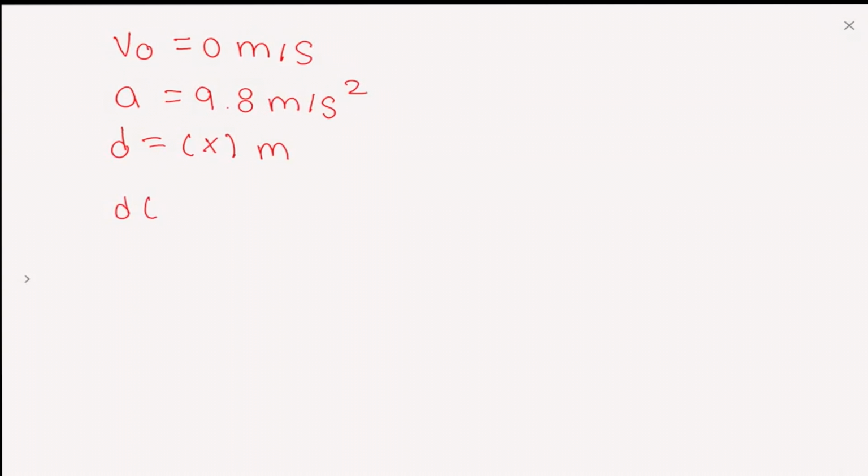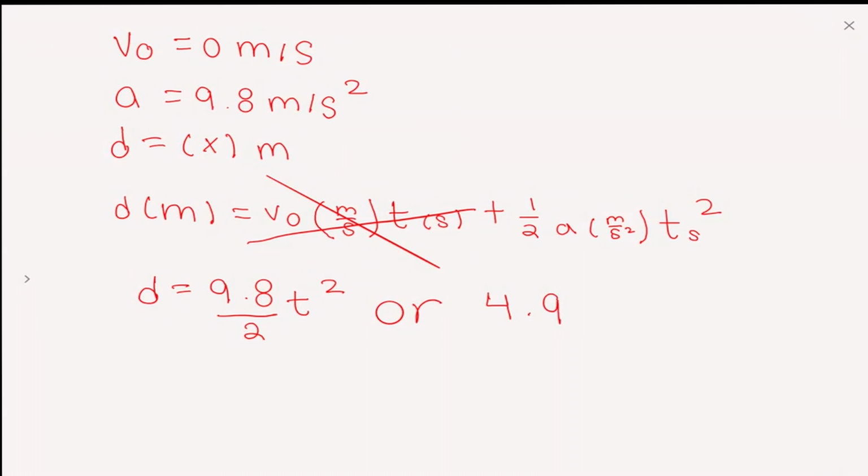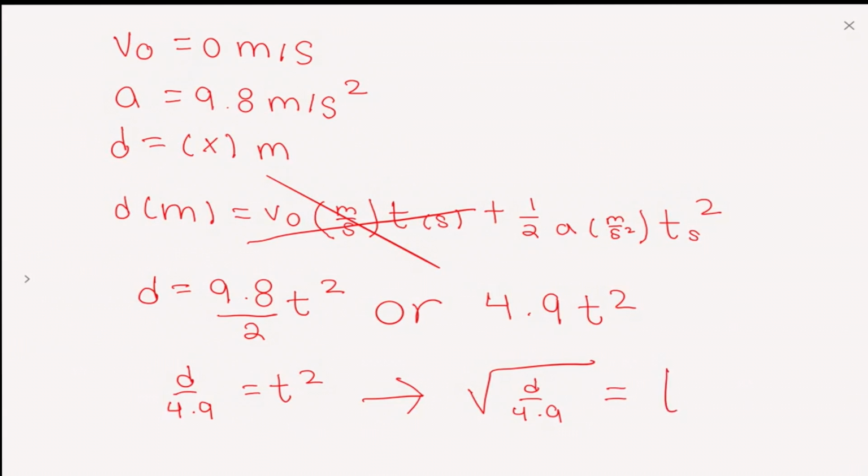Now with our initial velocity, v0, known, as well as Earth's acceleration, a, and the measured drop distance, d, we can use the following motion equation to calculate reaction time. Since v0 equals 0 meters per second, we can simplify the equation. Dividing both sides by 4.9 meters per second squared leaves d over 4.9 equals t squared. Taking the square root of each side, we get the square root of our measured distance over 4.9 equal to the reaction time in seconds.